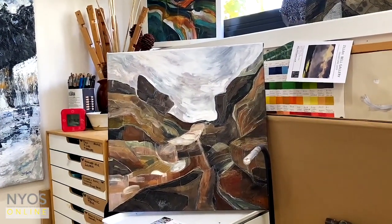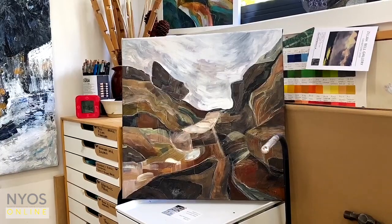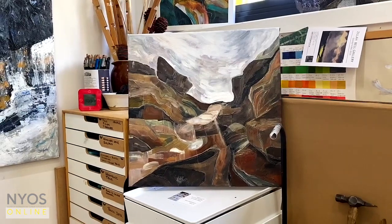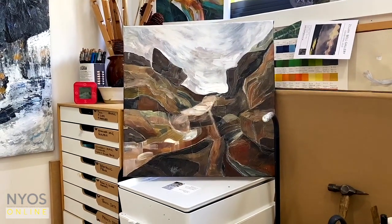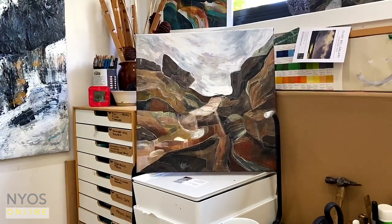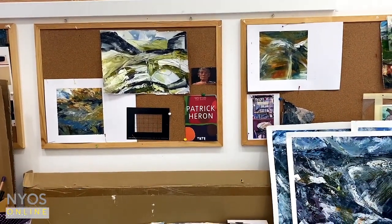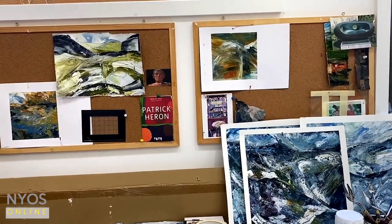This little one here is about 31 centimetres and is based on Armscliff Crag, which is very close to here. It comes from early in the year — January, February time — and you can see that in the colours in the sky: lots of greys, but when you look close there's some warmth as well. Lots of incised detail; I quite enjoy working by incising into wet paint. By the way, nearly all my work comes from walking — I walk a lot, love exploring quite wild landscapes, particularly Scotland, Cornwall and of course North Yorkshire.